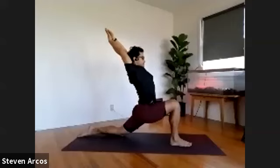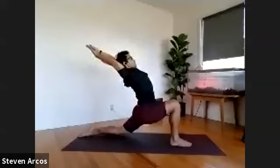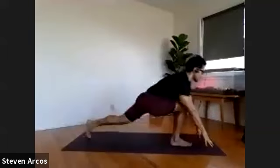Scissor your thighs together, squeeze and shoot a little bit more. Draw up, stretch back, reach the fingertips back, press your left hand back into your right hand. Building a lot of overhead shoulder mobility here. Release the hands down. Go ahead and pick up your left foot, left leg.